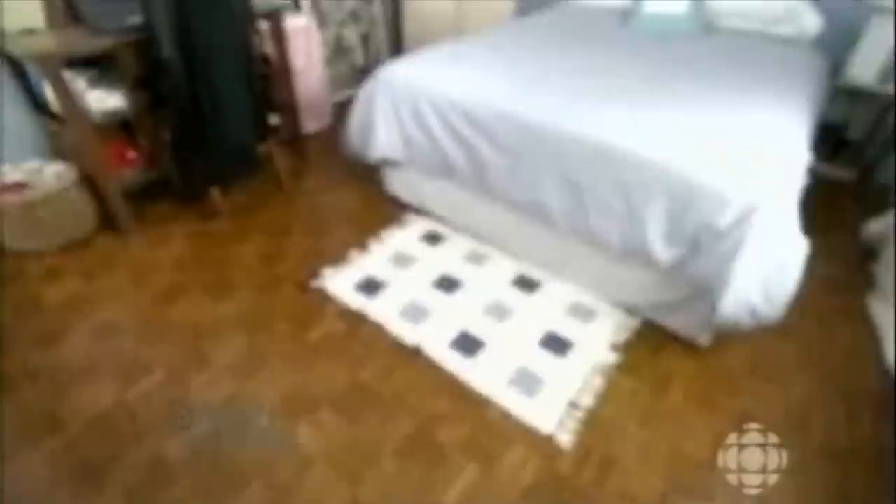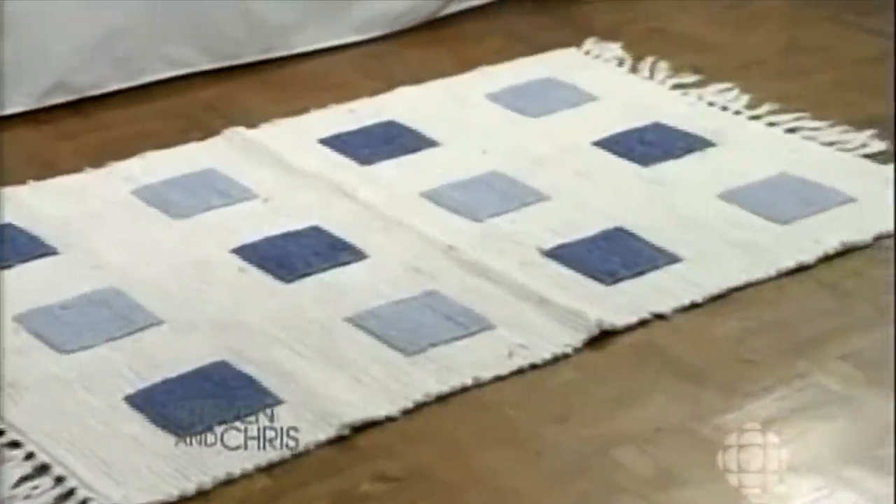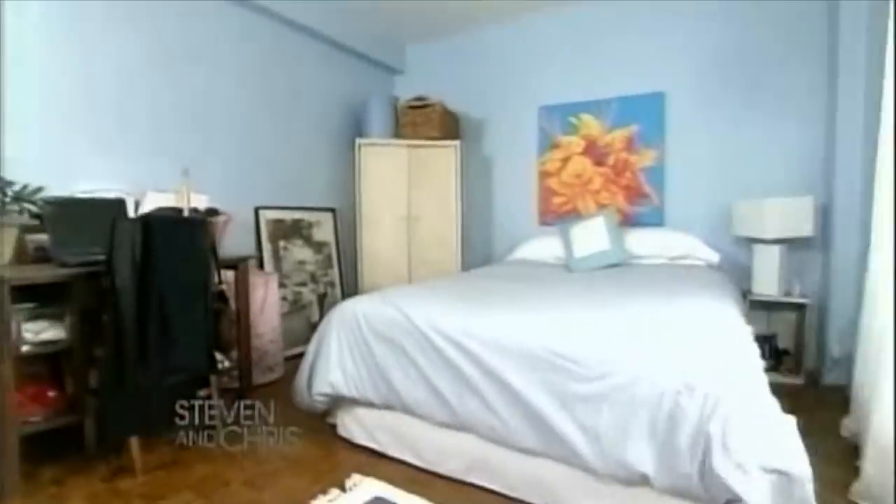The biggest thing I notice off the bat is the blue and white, which is very soothing and beautiful, but it actually represents metal, which can be a bit rigid. She's got blue and white bed sheets, a blue and white pillow, even the carpet at the foot of the bed is blue and white. The drapes are white, the walls are pale blue. She clearly loves it and it's soothing for her, but I think we're going to have to melt it a bit with some other elements. We have a few issues to take care of — replacing some missing elements and balancing the space overall.